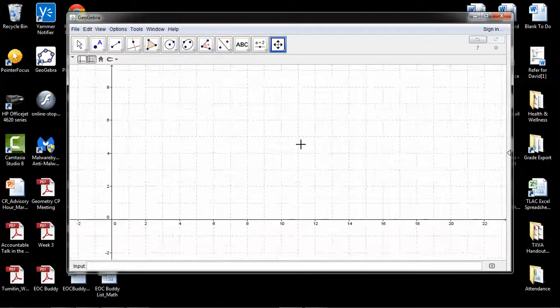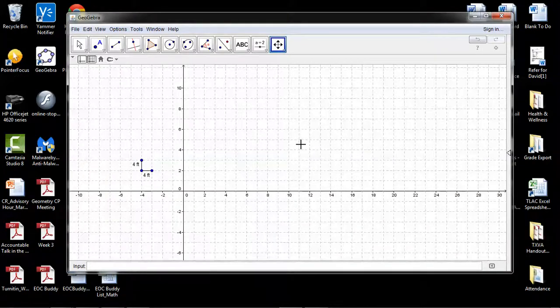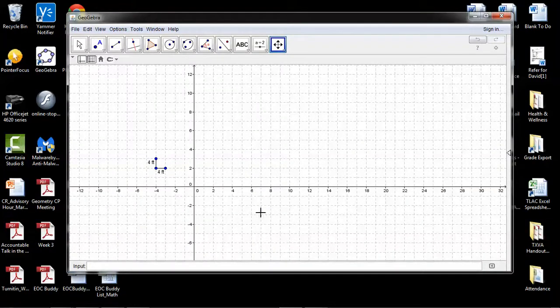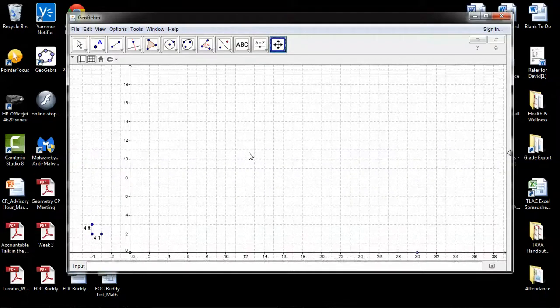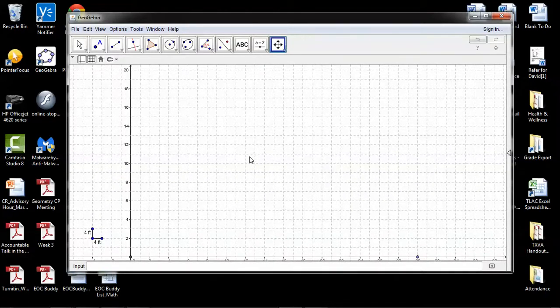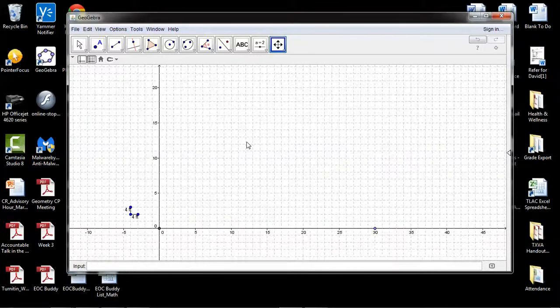Okay, so now what you're going to do, I'm going to move this over, and I'm going to zoom in, or actually zoom out, and I can come up here. I'm going to choose the segment. Now I'm going to come and click on 0, and I said that would be 30 blocks. That right there is going to be 120 feet. So see, the only reason I've got the X and Y axis here right now is so that way I can count really fast.